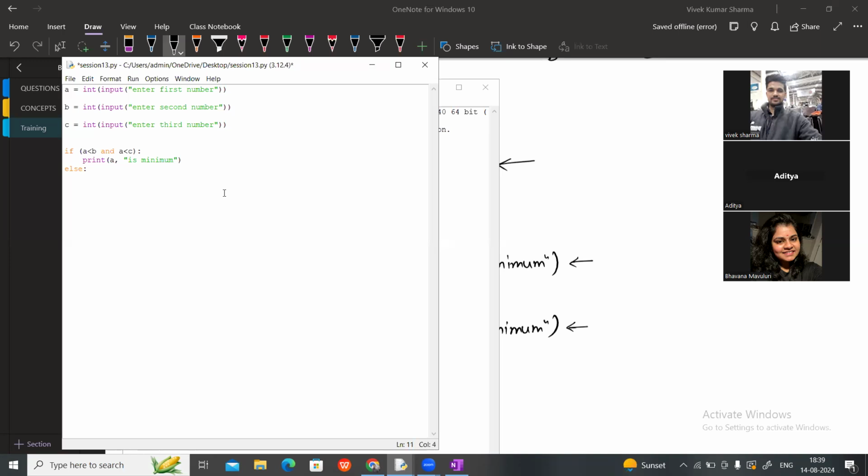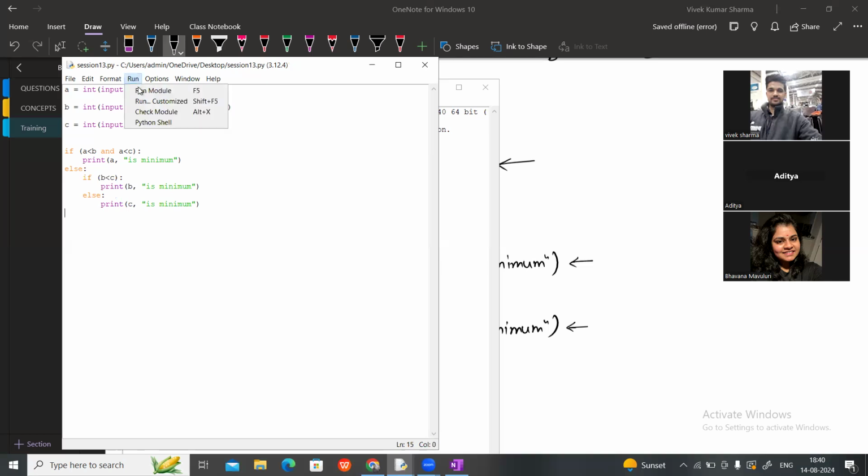Inside the else part, again, we are going to put an if condition: if B is less than C, then we will print "B is minimum". If this condition fails, we will come again in the else part, else print "C is minimum".